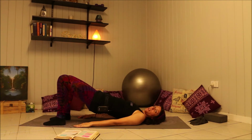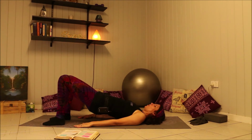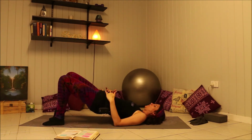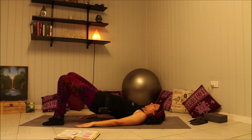and do a couple of challenging heel lifts. So just pressing the toes of one foot down and lifting the heel and lower. Alternate other leg, lift and lower, lift and lower. Keeping the booty, both cheeks engaged so the hips don't drop. Keeping the core engaged so your lower back's not taking over. We want the booty and the calves to be doing the work here.